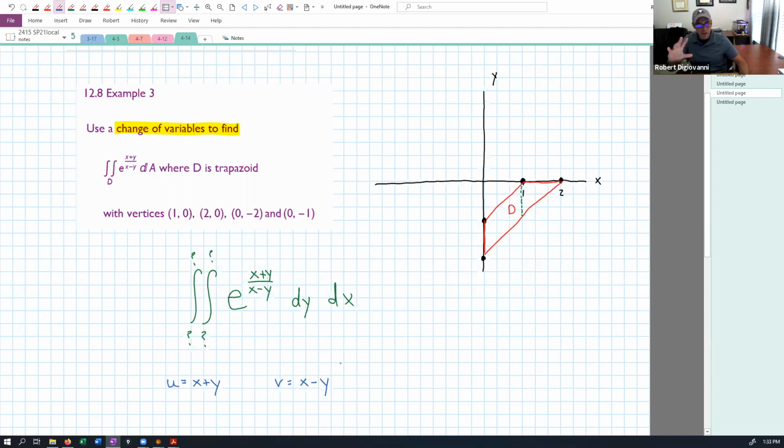Before we actually go about this, just think about what this new double integral would look like. E to the U over V, and then dU dV, who cares, okay? But if I asked you to integrate that with respect to U, you should be able to do it because you're going to treat V like a constant. If I ask you to integrate that with respect to V, it's okay because you're going to treat U like a constant. You can't do that over here, right? Because it's in both places. So this looks promising, right? We're happy about that idea.